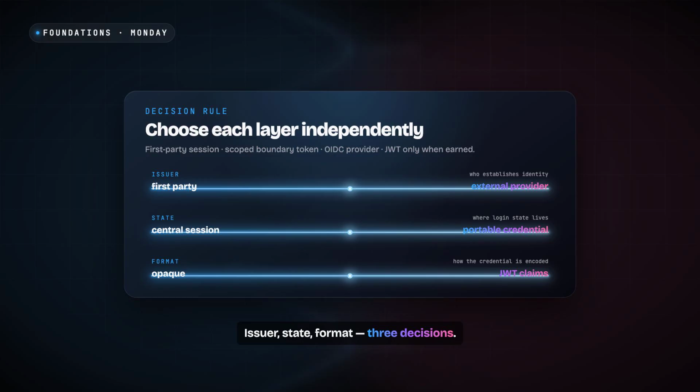Choose opaque or JWT based on whether those APIs truly need independent verification. 3. Customers sign in with Google or an enterprise provider. Use OpenID Connect for the login, then choose the session or access token model your own boundaries require. Notice that OIDC did not replace the session. It supplied the identity that began it.